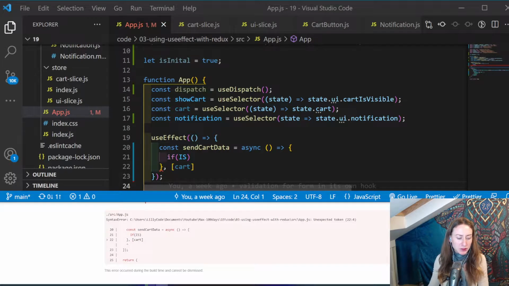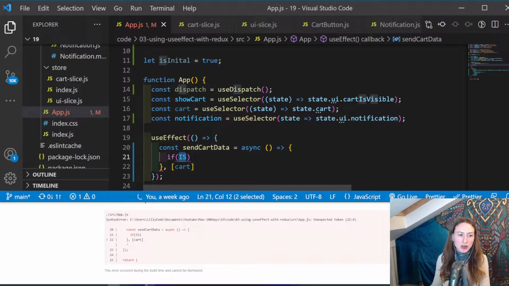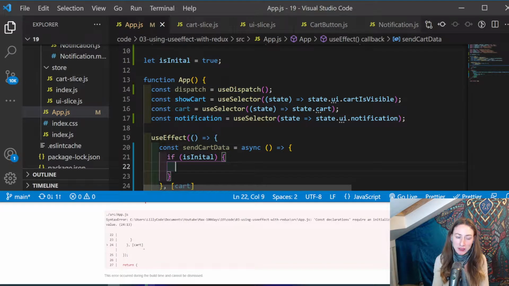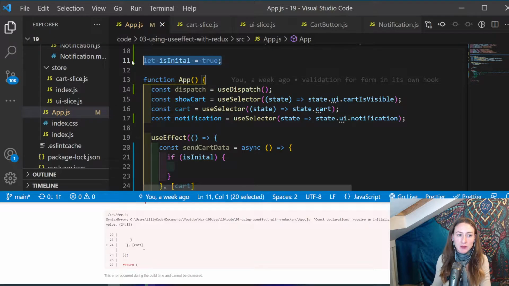So perfect. So what we're going to do here inside this function is check for isInitial. We want to still use this isInitial flag, which is set outside of the app component itself. So this will only get reset within the component, and therefore it'll tell us whether or not this is the first render of the page. If it is, then we don't want to worry about showing this notification that's being tracked with managed state. So only on the second load do we want to worry about these things. That's why we have this isInitial boolean up here being declared outside of the file. So that's what's going on.